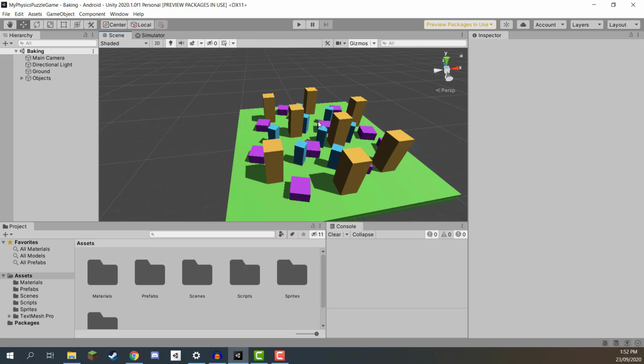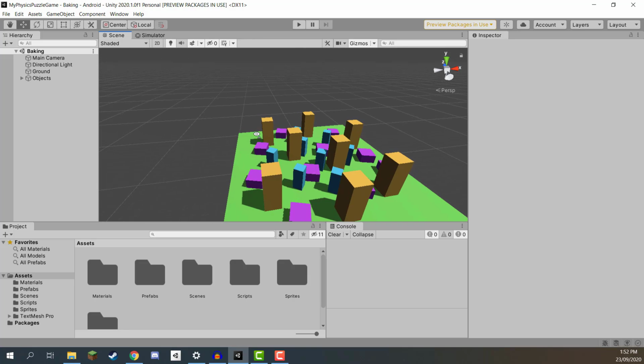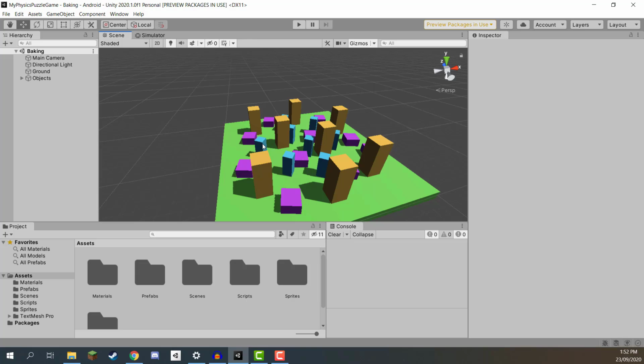So realistically, it's just rendering a texture when we play the game rather than calculating and displaying the lighting every frame. And baking your real-time lighting can actually have the biggest performance increase if you are using a 3D scene, and the more complex your 3D scene is, the more performance you should see from baking your lighting. Now, baked lighting isn't good in all circumstances. Again, if you do want your shadows to be updated as you're running around, real-time lighting may be better for that. So in that case, you can use something such as a mixed light, for example.